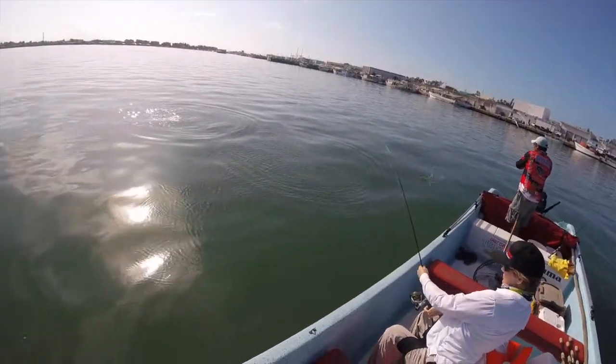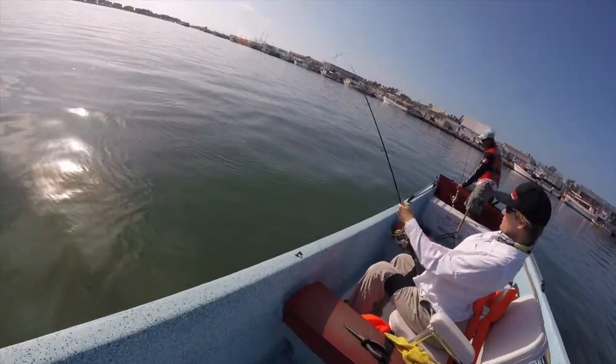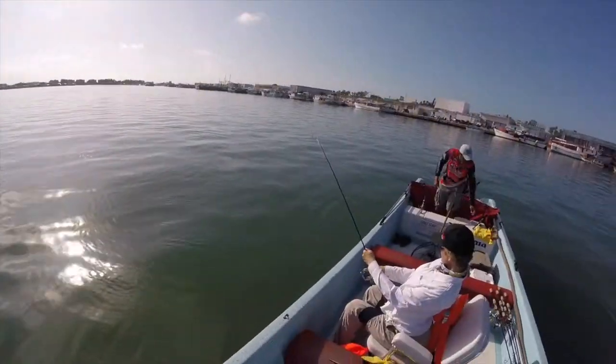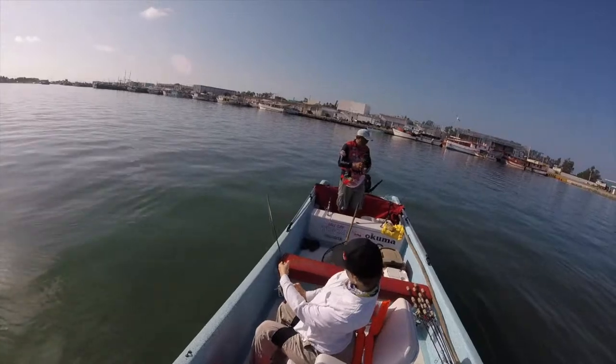Jen's got the first fish on. Check her out on the DOA Terrorize. Nice fightable fish for Jen. Looks like about a 10-15 pounder once again. Unbelievable. This is why we take my wife fishing.